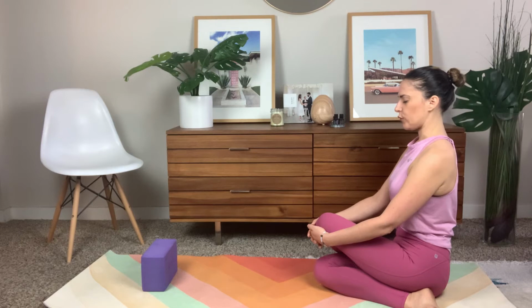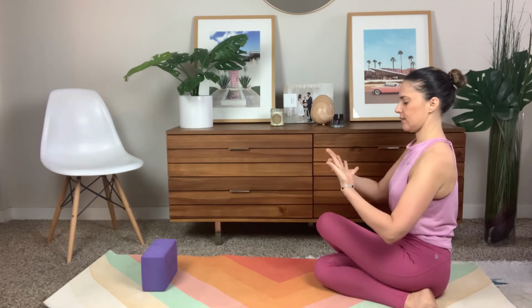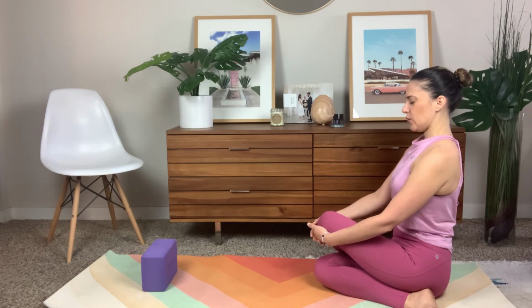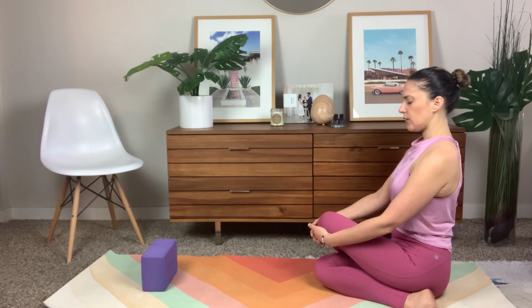Keeping the ribs down, the chin is down, tailbone contacting the mat and both butt cheeks on the mat. I'm not pushing against my pelvic floor while I'm breathing out, I'm lifting it. Last one here.